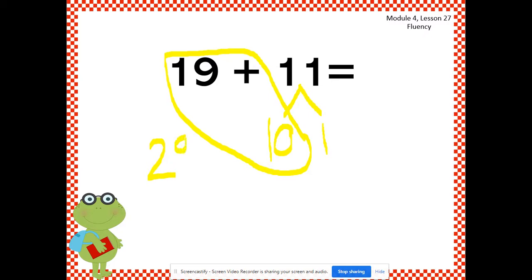I write, you write. Finally, step 3 is we draw our triangles and we add them to solve. So what are our triangle parts? Get ready. Yes, 29 and 1. So go ahead and draw your triangles on 29 and 1. So what is 29 plus 1 more? Get ready. Yes, 30.